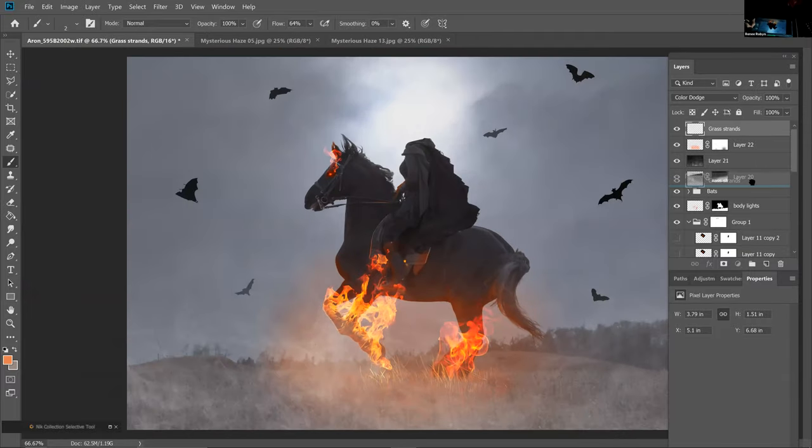Let's see. Do we want this underneath or do we want this over? No, I want this over. That looks better. So your layer order super matters in how everything is going to affect. So yeah, I think I like it on top more.